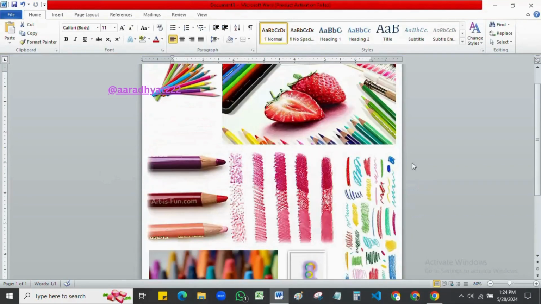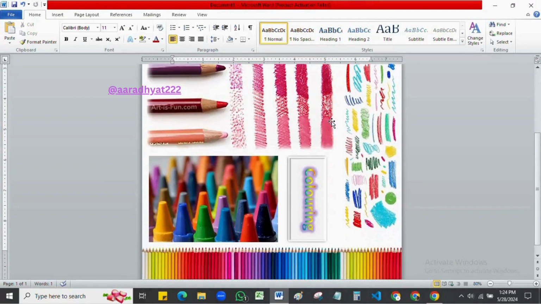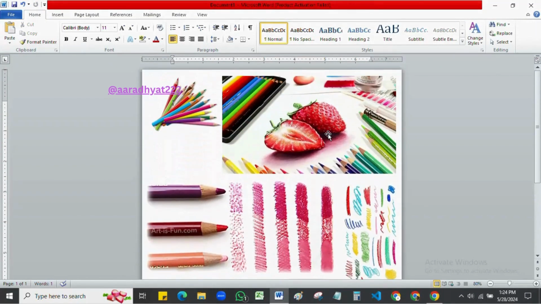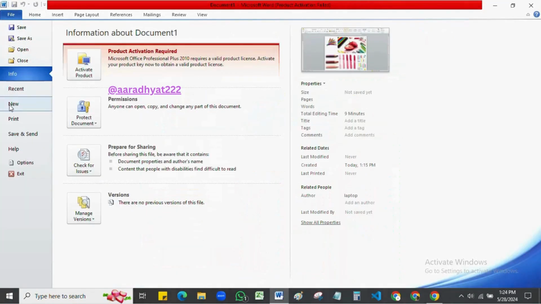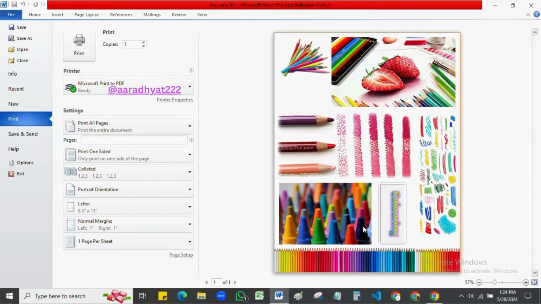And here it is. So, my photo collage is ready with all the photos I wanted to paste in my project. I'm just going to the File menu, click on print, and here, this is my collage. Now I just have to cut these out and paste them in my project. I can click on the print button, select my printer. This is an easy process, so I'm not going to explain this one. I just wanted to explain how you can create a photo collage in Microsoft Word by downloading pictures from Google, so you can paste it in your project and use the entire space in your A4 size paper.